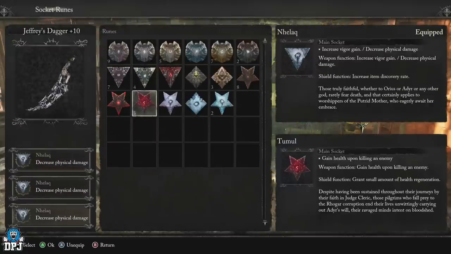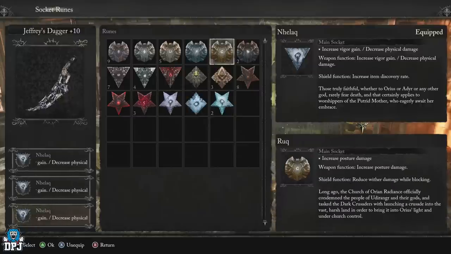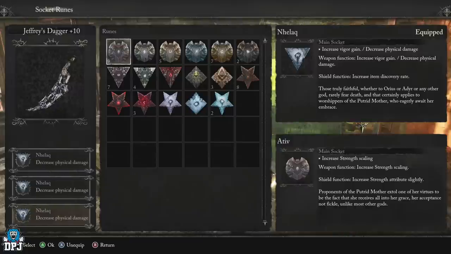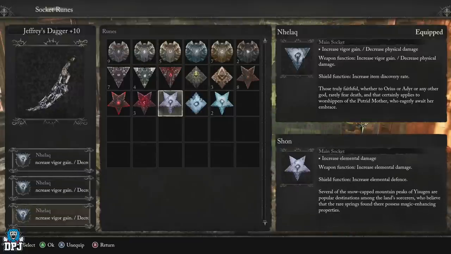Now, the runes themselves, which you slot into weapons, drop from certain places and enemies upon you handing in those rune tablets. So once you've handed in a rune tablet, that's when you'll start seeing runes drop from certain enemies and certain places. So it's probably best now to show you where these rune tablets are found.